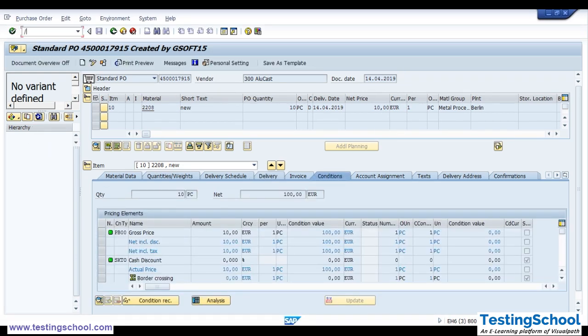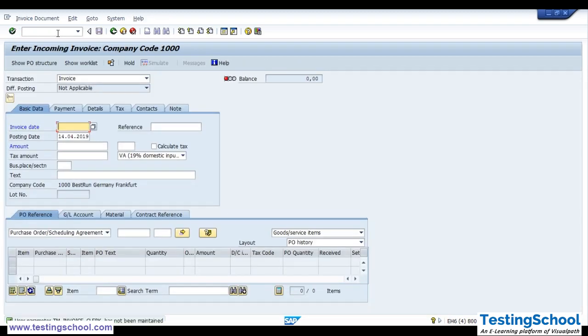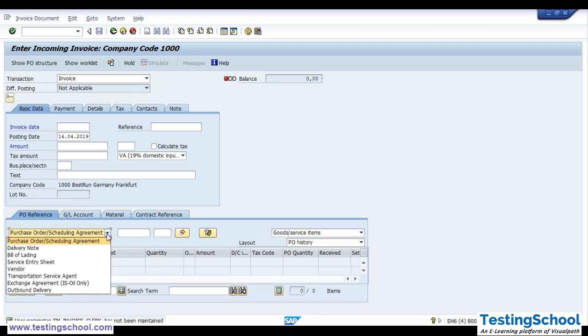We will go to MIRO. So MIGO says that we have received the goods. Goods are being received by the organization. Now MIRO is invoice posting. People need to pay the invoice, so you can do it with respect to purchase order, scheduling agreement. Scheduling agreement means contract and everything else.